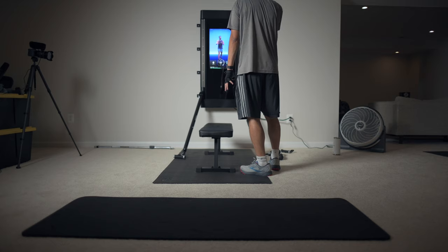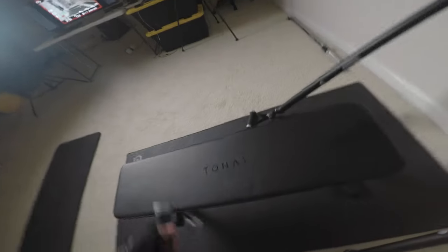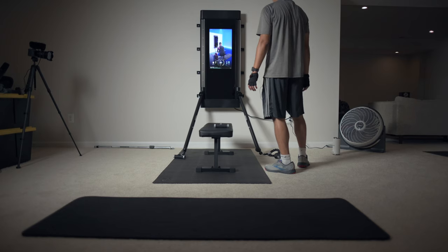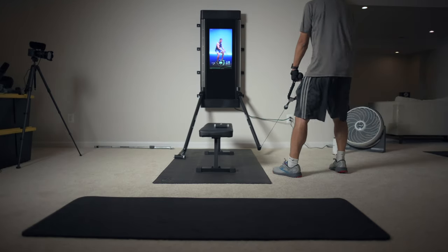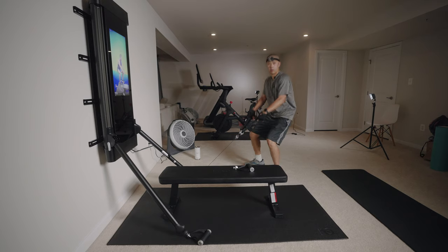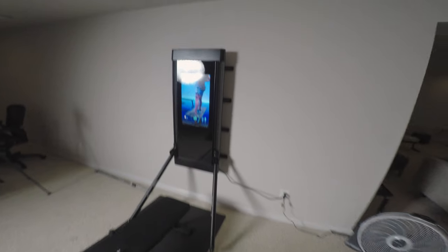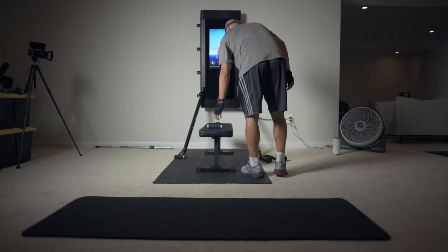Squat with rope — major muscles: legs, back, arms. Turn that resistance on and step back, give yourself some space. Toes are open again, eight reps, starts right now. A couple of things going on at the same time. First the lower body — sit back into your chair. I want you to still ask your legs to do their job. We put the cherry on top with a nice strong pull each time we lift. And there it is. Turn off the weights — there's your rep count.